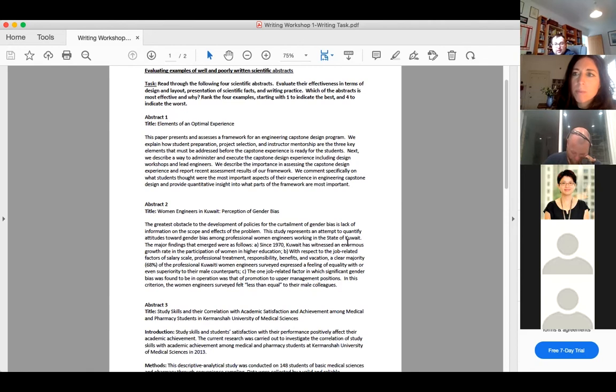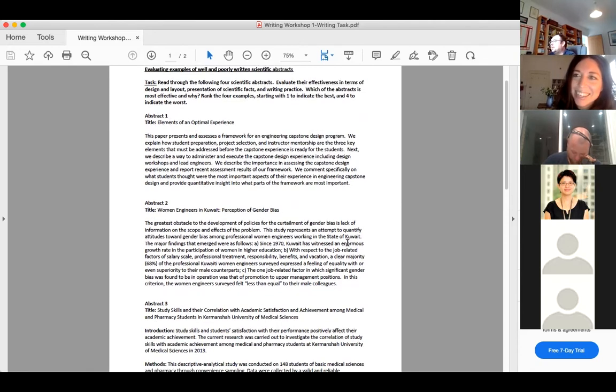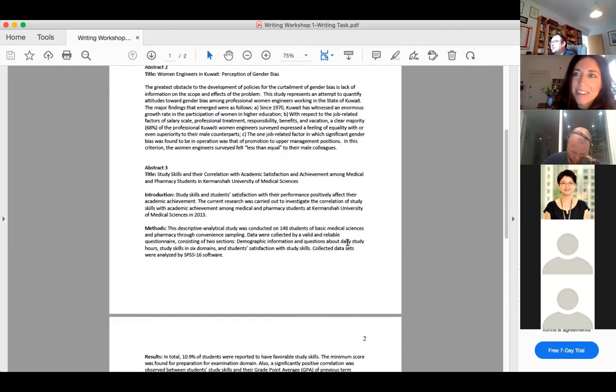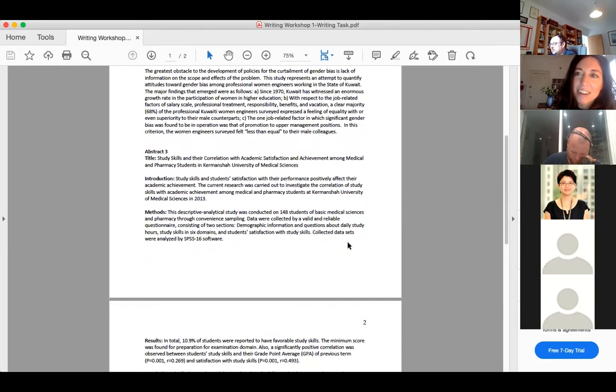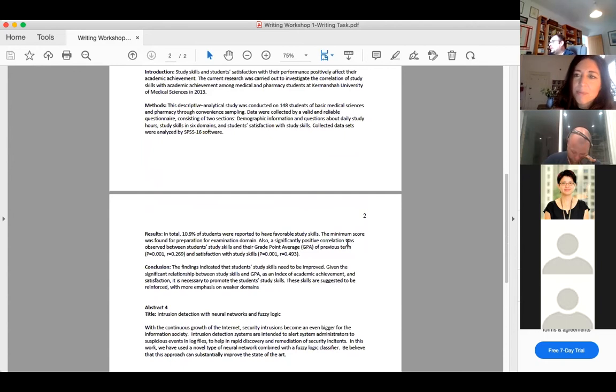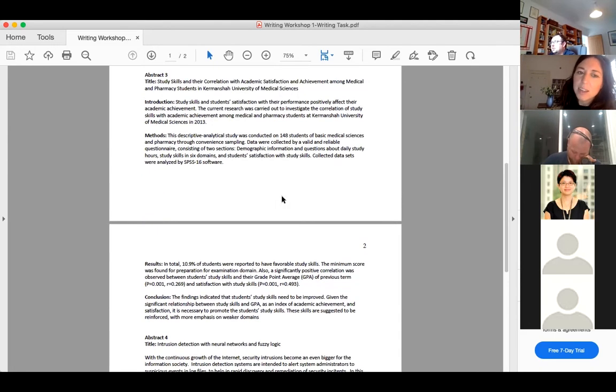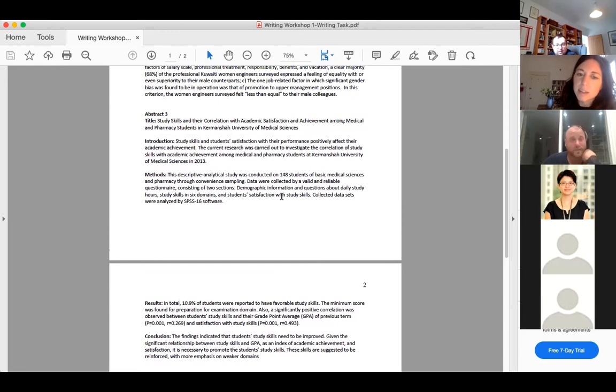But yeah, definitely not saying that number 4 was the best. That's not what I particularly said. I said it was one of the worst, but yeah. I guess the thing is that it's how you structure it depending on your type of study. So it looks like number 3 is quite medical orientated. That's why they broke down the introduction and methodology, because I've looked at other abstracts and some of them don't formulate it like that, basically. Yeah, you're right.